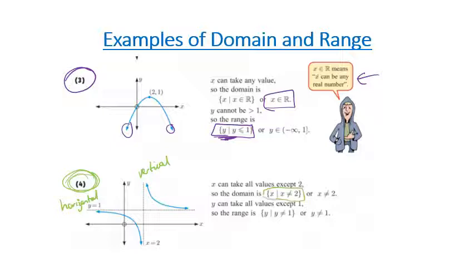So you can see here the domain on the x is everything except for x equals 2. That's why our domain, because it's along the x-axis or the horizontal axis, just says it doesn't equal 2. And the y value is everything that doesn't equal 1. So we've got a range of everything except 1, because the graphs will never have a y value of 1.